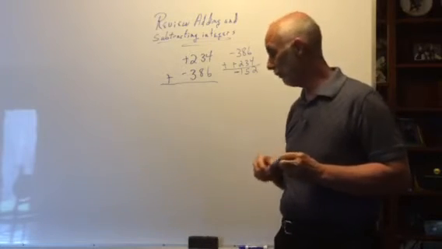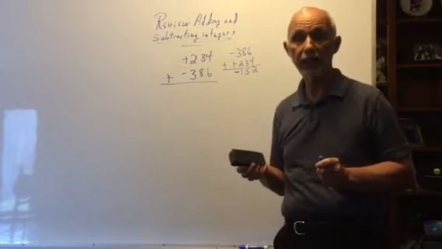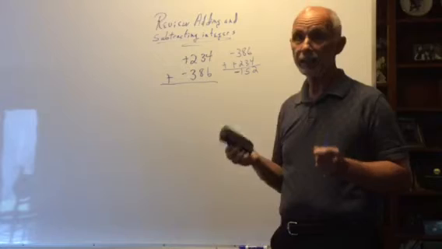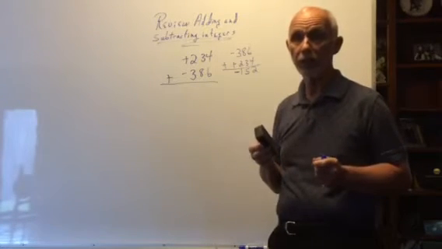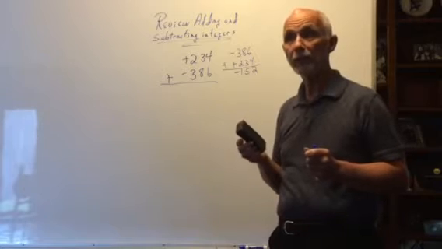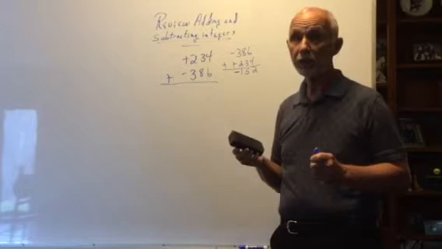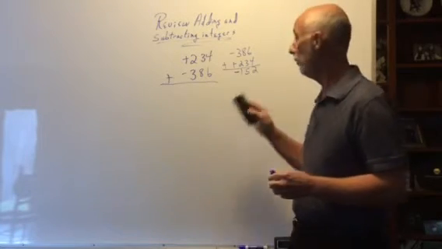And again, the problems on your quiz have bigger integers on them than the ones on IXL. But the rule is the same. Same signs, add and bring down the sign. Different signs, subtract and take the sign of the larger amount. But now you have to be careful to add correctly or subtract correctly, because even if you use the right rule, if you add or subtract wrong, you're going to get it wrong.